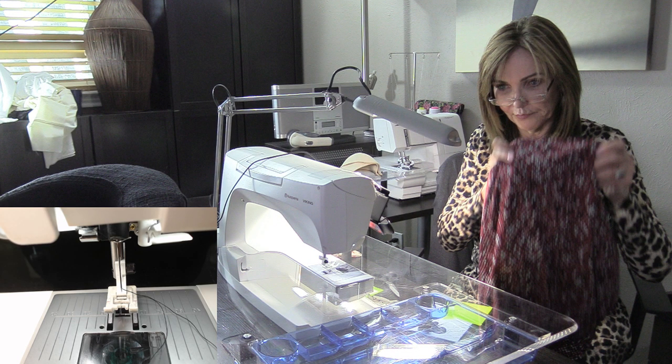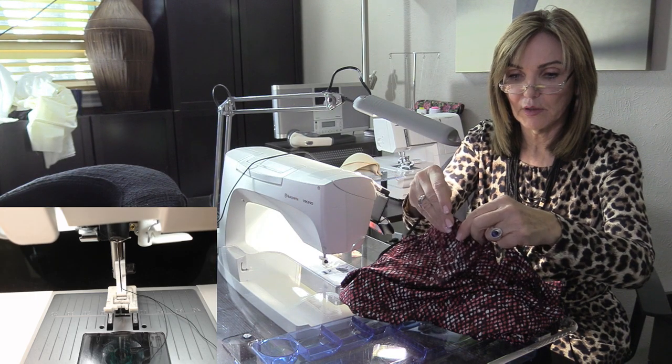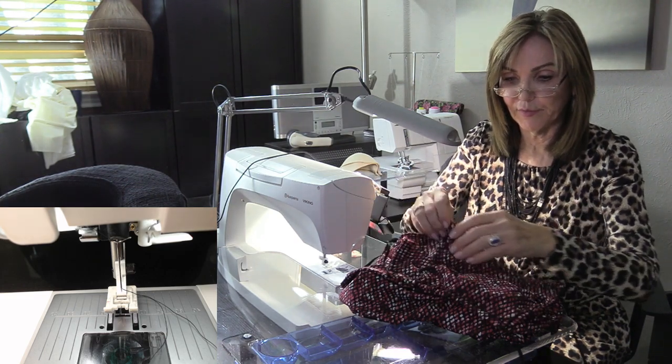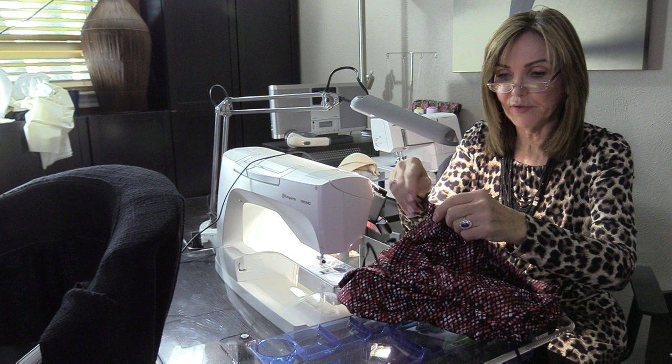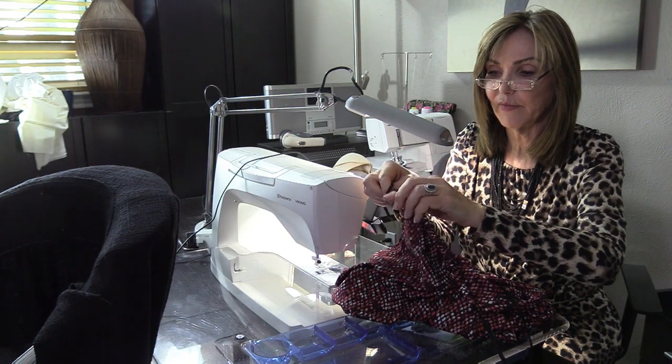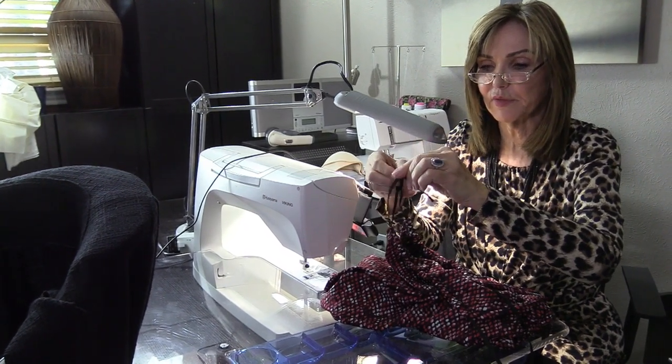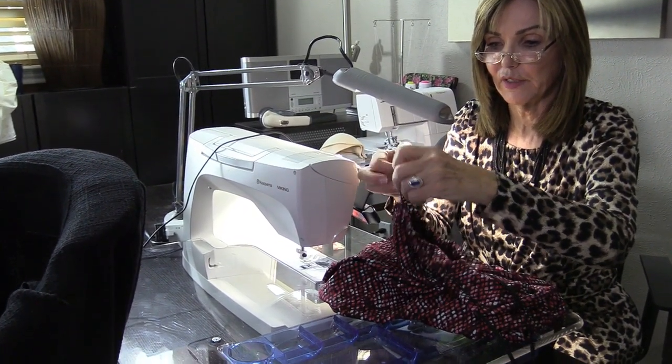Okay, so what you're going to do is you're going to pull this, and that's what creates your gathers. And then you're going to pull the front, which creates your gathers. And it makes that really cute neckline. And then you're going to tie this. Just tie it in a knot, but don't tie it in a really, really tight knot. Just tie it in a knot.